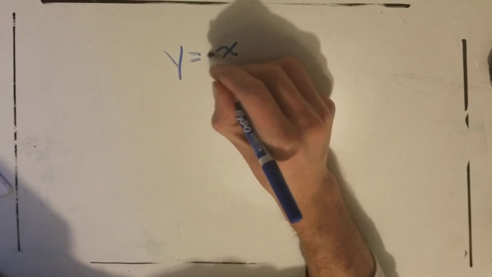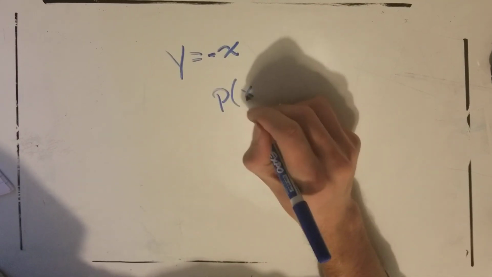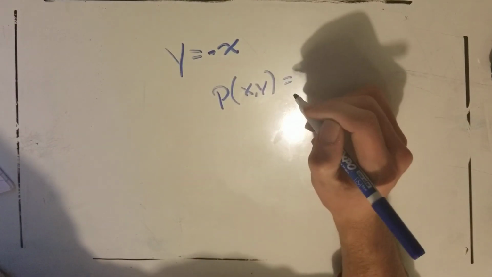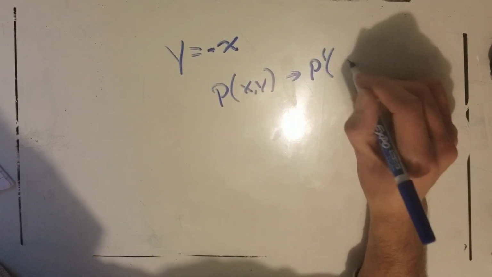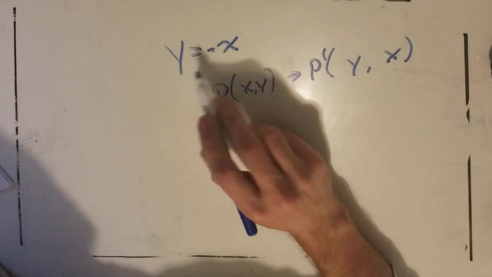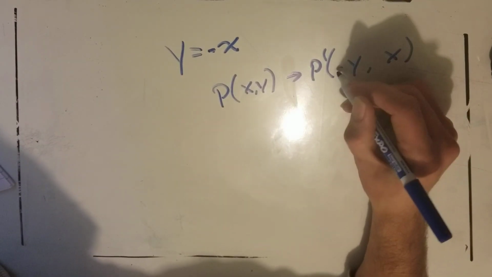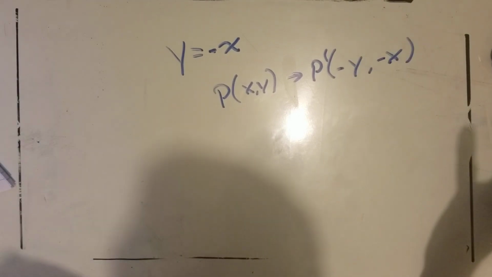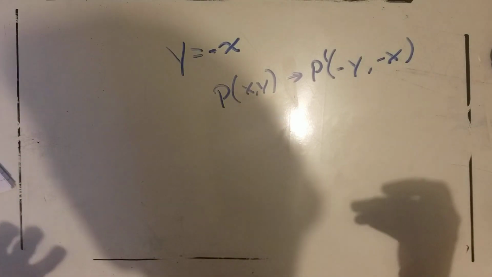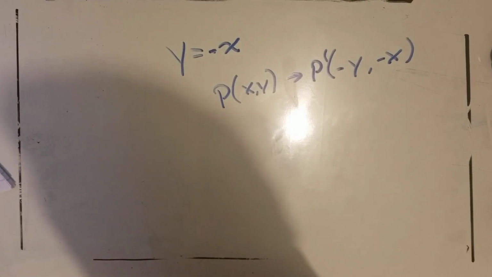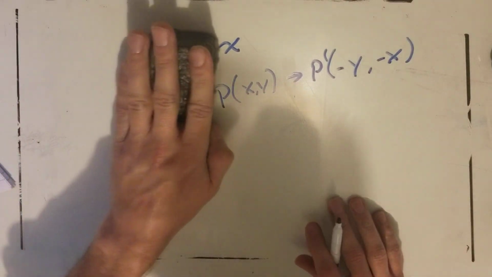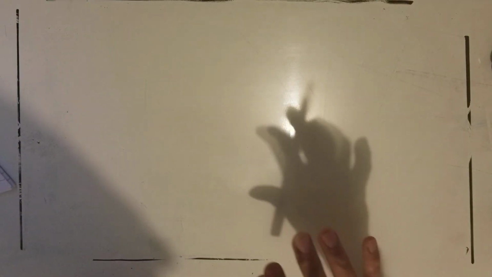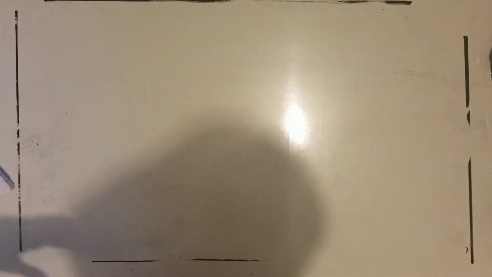We never talked about reflecting over y equals negative x, but the rule, if you have point P, which is x comma y, then when you reflect, it's going to become P prime, just like when you reflect over y equals positive x, you switch your coordinates, but now they're going to become the opposite sign. And that's a nice rule to know if you're reflecting over that line. And you could do examples of those. We've done plenty of examples of those in the past. What we're really going to focus on for this is what happens if it's not one of those nice rules. So on to slide. Actually, no, before we do that, sorry.